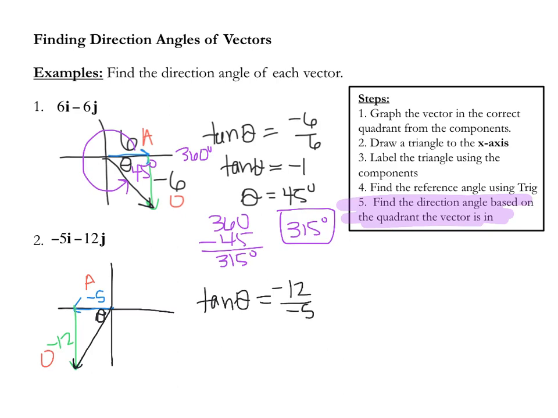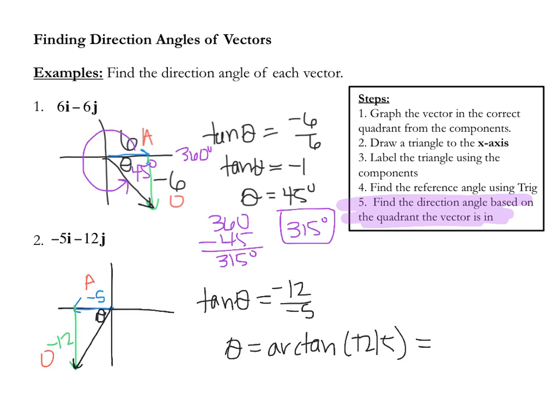-5, which is not on the plate. 12/5 is not on the plate. So now you have to use your calculator. And we're going to give them in degrees. So make sure your calculator is in degree mode and type in arctan of, that's really +12/5. And we'll figure out what theta is.